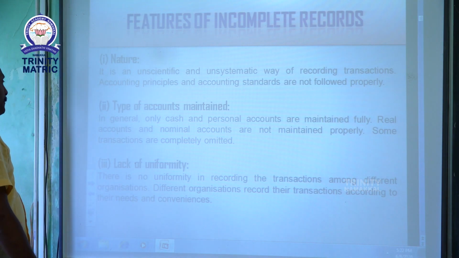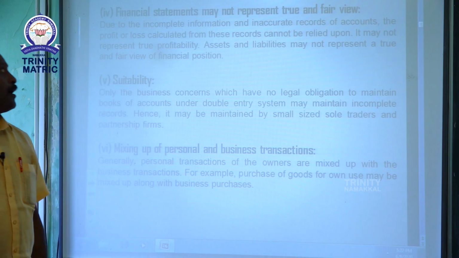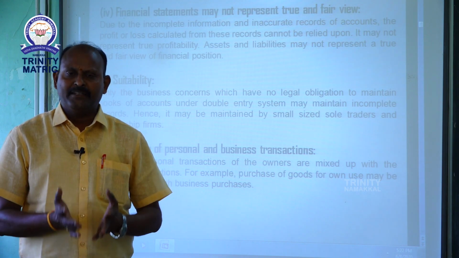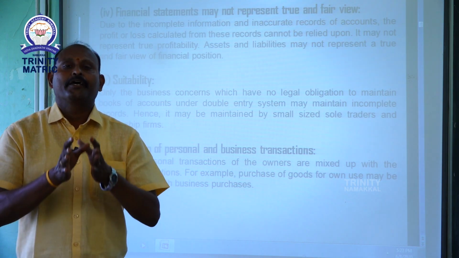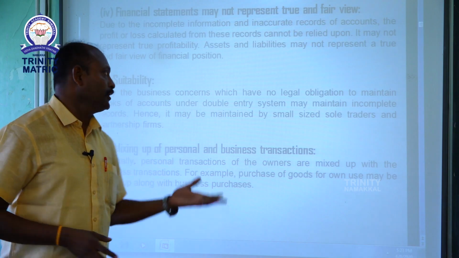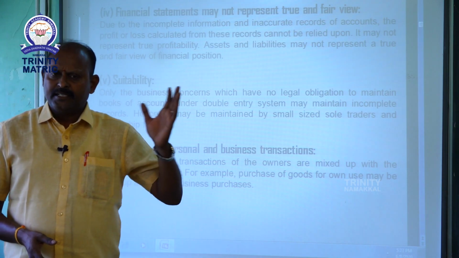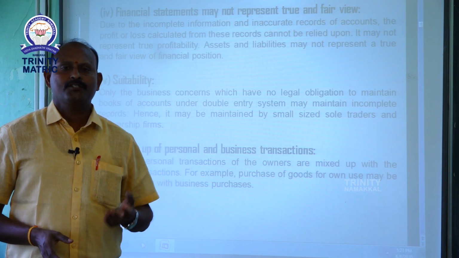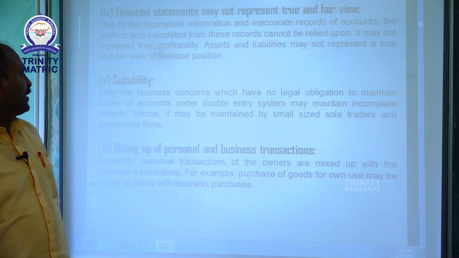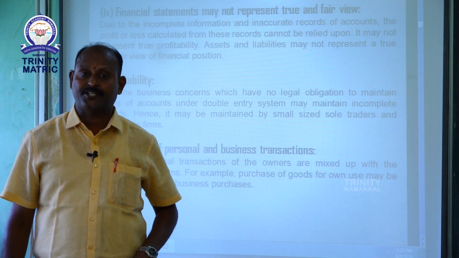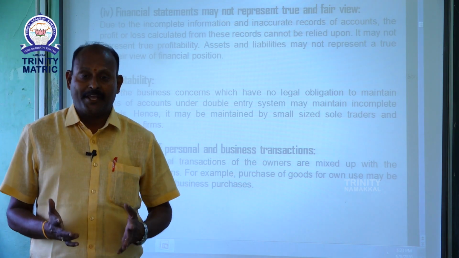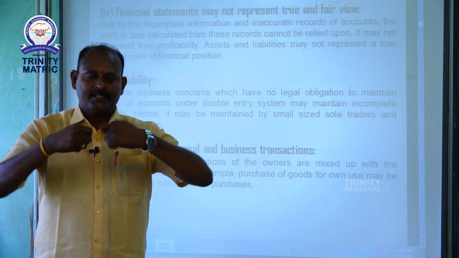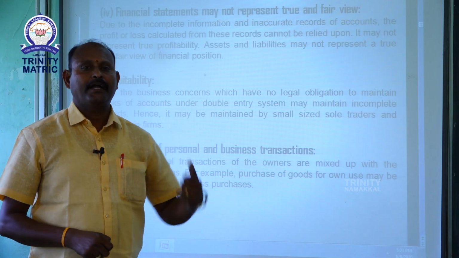And next, the financial statement may not represent a true and fair view. You know what a financial statement is? It is a balance sheet. So in the single entry system, the balance sheet cannot be prepared. And next is the suitability. The single entry system is suitable only for sole trading businesses and partnership firms. And next, the mixing of personal accounts with business transactions. What are the personal accounts? Drawings. The businessman records all the business transactions as well as his own personal transactions, and this is one of the features.